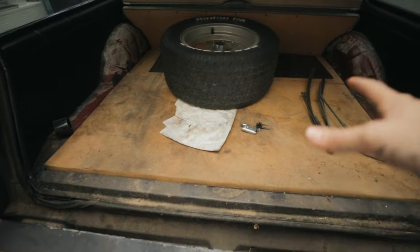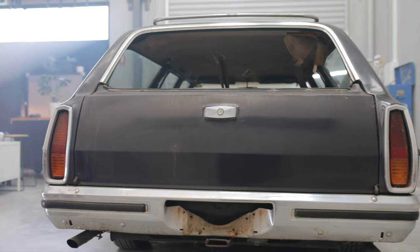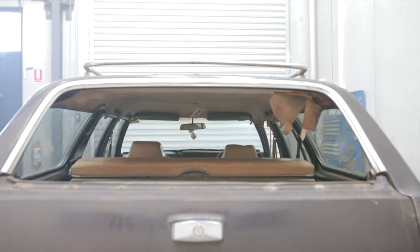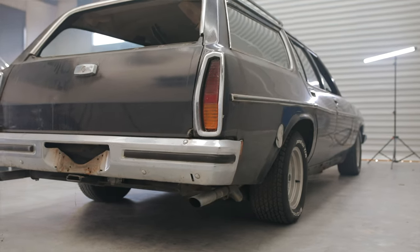I had this registered for, say, 6 months back in 2010. And we went for a mad road trip from Sydney to Newcastle. It's not that far, but we did it over 3 days. We camped out in the back. That's why I love wagons. You can just camp out. Obviously, like I play double bass as well, so storing the double bass in there in wagons is much easier than sedans. But so much fun. And then having the back window down, cruising down in summertime, all the windows open, loving it.